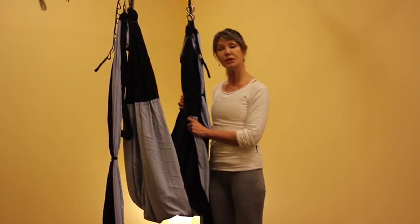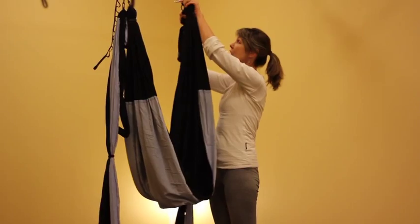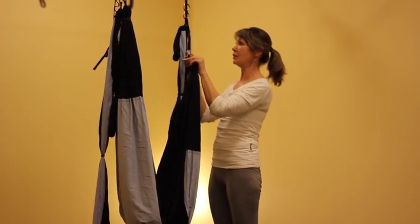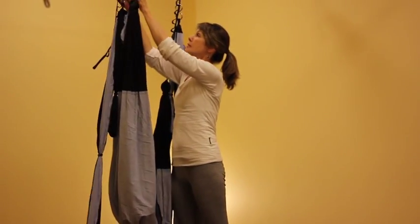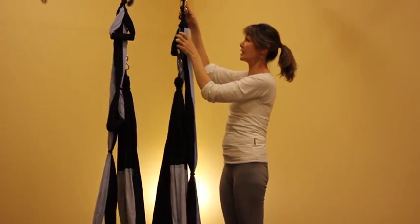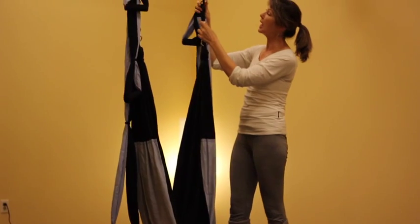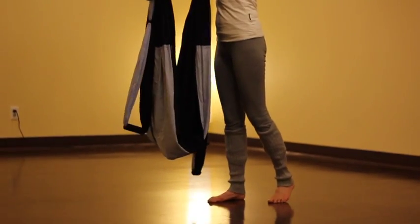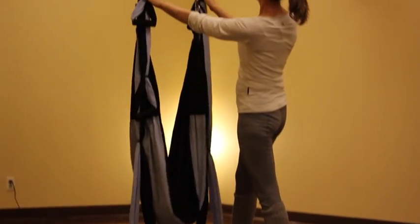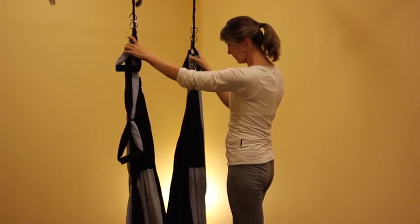The easiest way to come into inversion to begin with, if you're new, is on the floor. So we're going to lower our sling and bring it down to its lowest level. And we're going to adjust the handles as well and bring them so that they're just about ankle height and not dragging on the floor. We want to make sure that both sides are of equal height. As you can see, one side is higher than the other. So now we have them even.